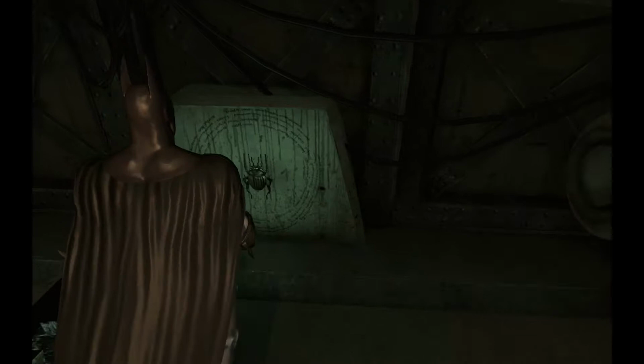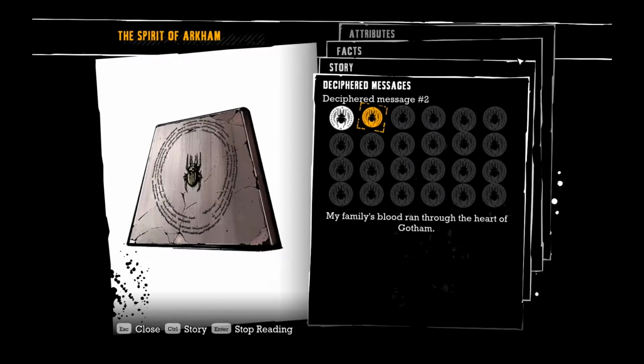Batman, over here. Not yet. My family's blood ran through the heart of Gotham. We were doctors, politicians, and teachers. We have been the organ cleaning the arterial filth from the city. We have been its servants, giving all to protect it. And still it has chosen to hurt us.